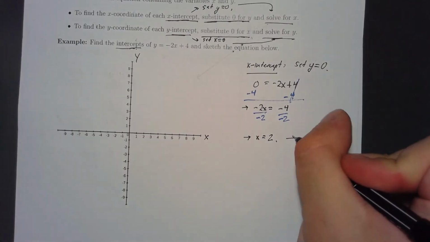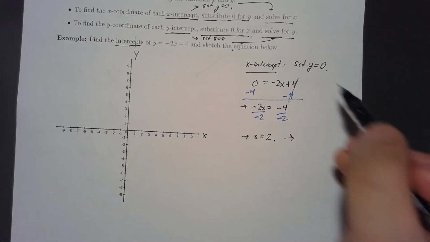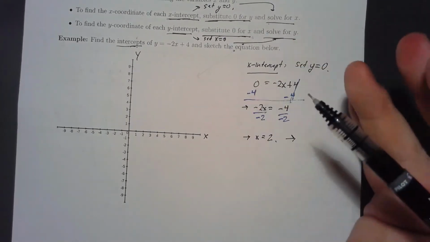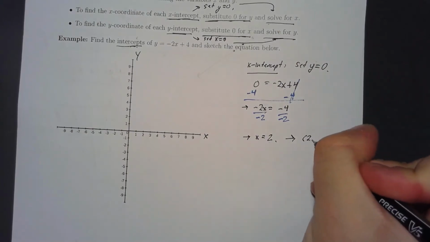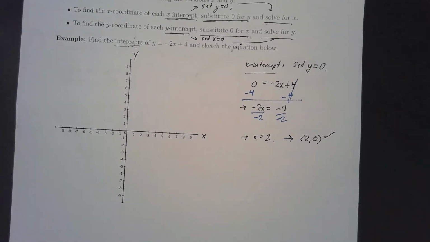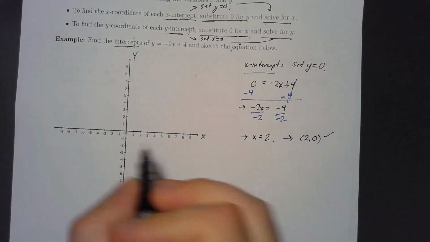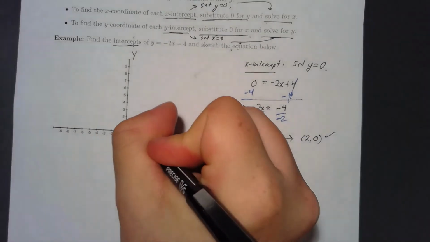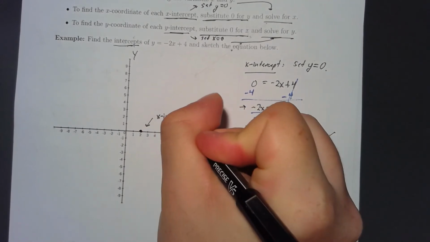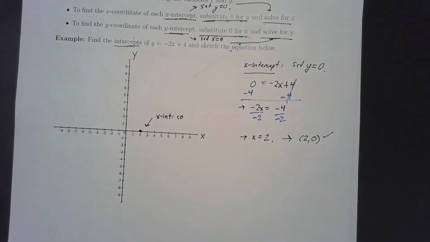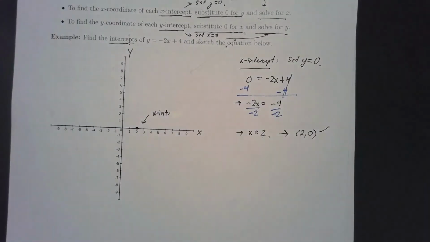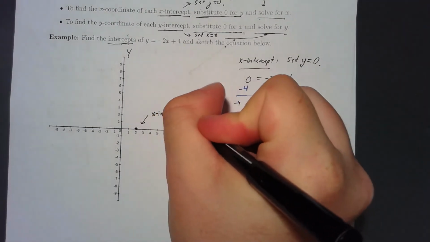So if I write this as an ordered pair, what is it? When y was 0, x became 2. So x coordinate comma y coordinate, it's going to be 2 comma 0. That's my x-intercept right there. Plot it. 2, 0. Oop, sorry. I meant to write 2, 0. I almost wrote 0, 2. My bad. Two comma 0.